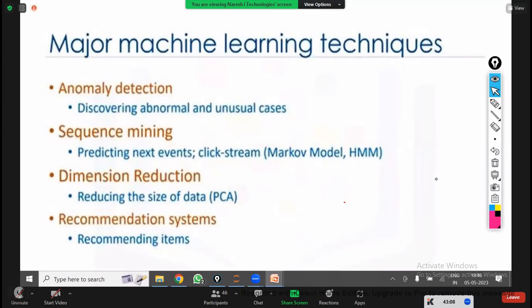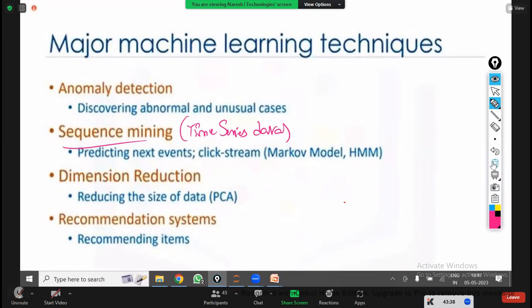Right? Now, the next one is sequence mining. Sequence means sequential data, that is, time series data, and we are going to apply this there. Whatever we have covered till now is applied to cross-sectional data. Only sequential mining is applied to time series data, in sequential order. The sequential order is important for us. Here, the sequence is more important.